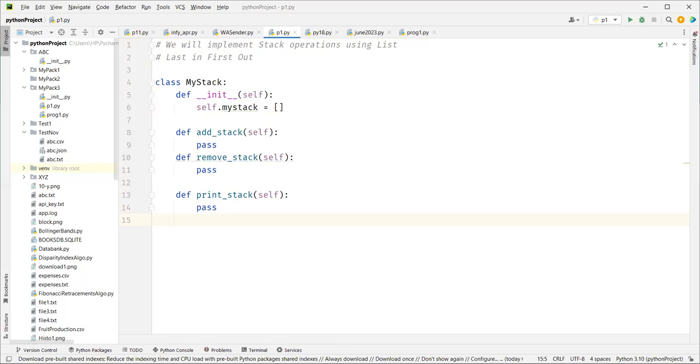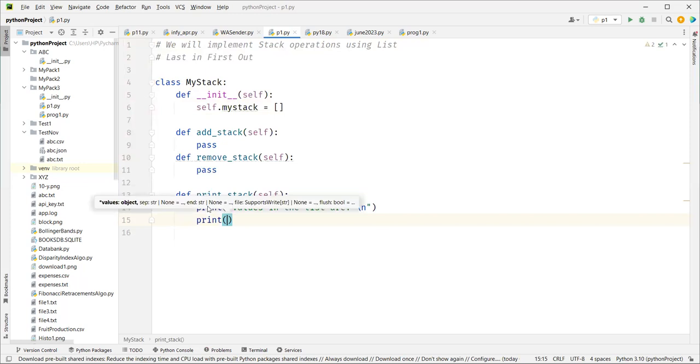So this is my class, and I have created init where I'm going to store the values, and three functions where I'm going to implement the actual logic. When you call print, it should simply print the value, right? So values in the list are, and we'll print it in the next line.